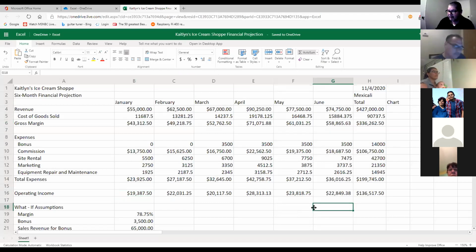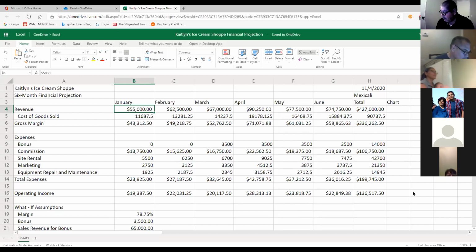I click to select them all there, so that I don't have to do one at a time. I can do all of them in one step. But if it's easier for you, do one at a time. First is B4 to H4, then B6 to H6, then B10 to H10, then B14 to H14, and the last one is B16 to H16. All right, that's what it says to do. I'm looking at the textbook just to make sure that I follow the steps.